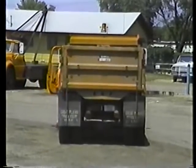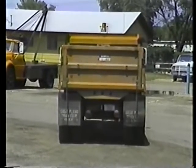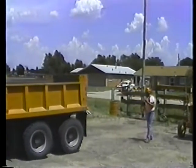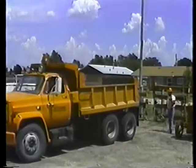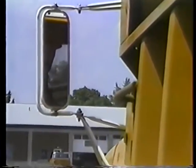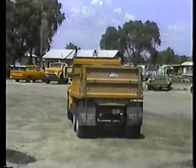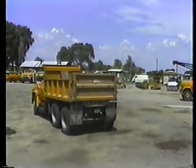Pick out some reference points that you can back toward, and keep them in sight of your rear view mirrors. Or even better, ask someone to spot for you and follow their directions as you back up. Use your mirrors. Don't lean out of the cab. That's a good way to lose control of your truck. And always back up at a safe, slow speed so you'll be able to stop quickly if you have to.